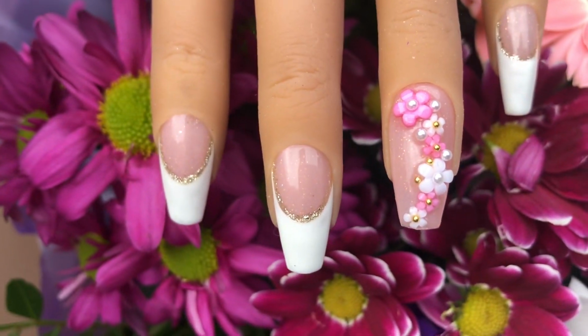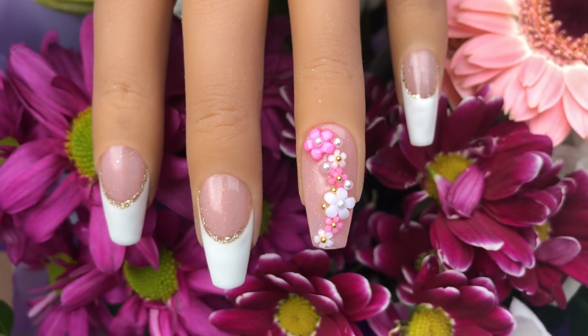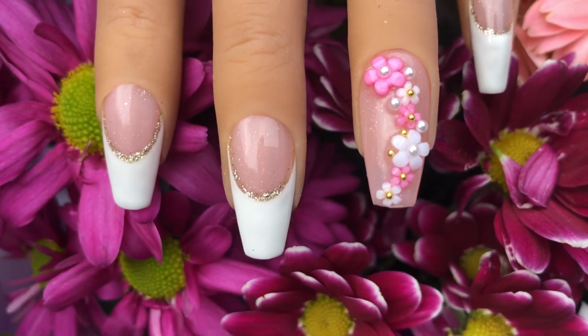I'm going to show you how I got this nail set right here. It is a little French tip with some added extras. I think it turned out so cute.